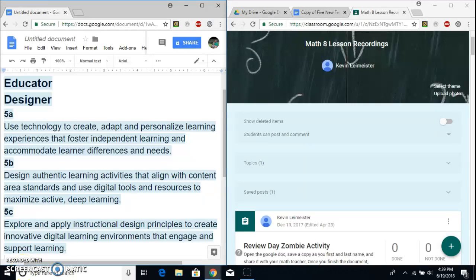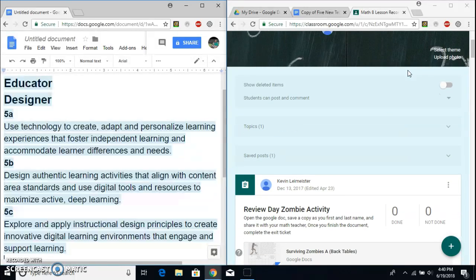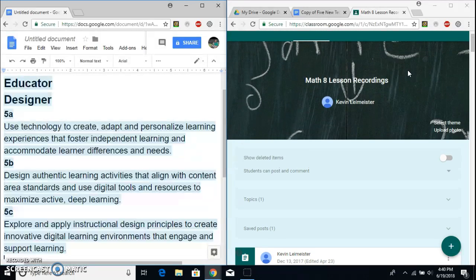I'm going to review Google Classroom as a tool for differentiated instruction. I picked this because it's user friendly, it's very compatible, it's a good communication tool. I've had a lot of success with this as well. The purpose of using Google Classroom in this demonstration is to differentiate instruction, although you can use it for a lot of other things as well. That's what I want to talk about here.